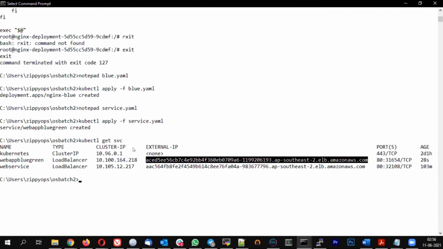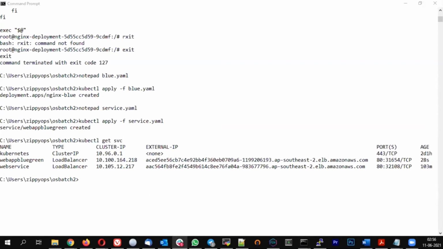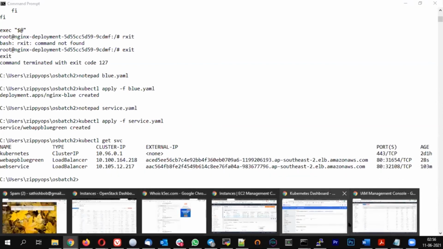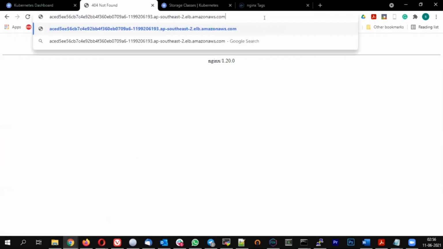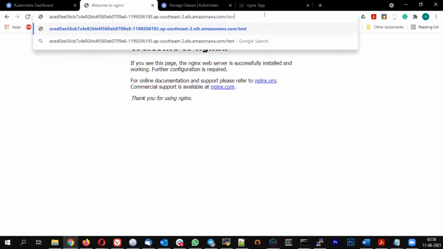Let me copy that, apply to the command, and let me try to access this URL and see the version. So it should be using the latest version. It's 1.21.